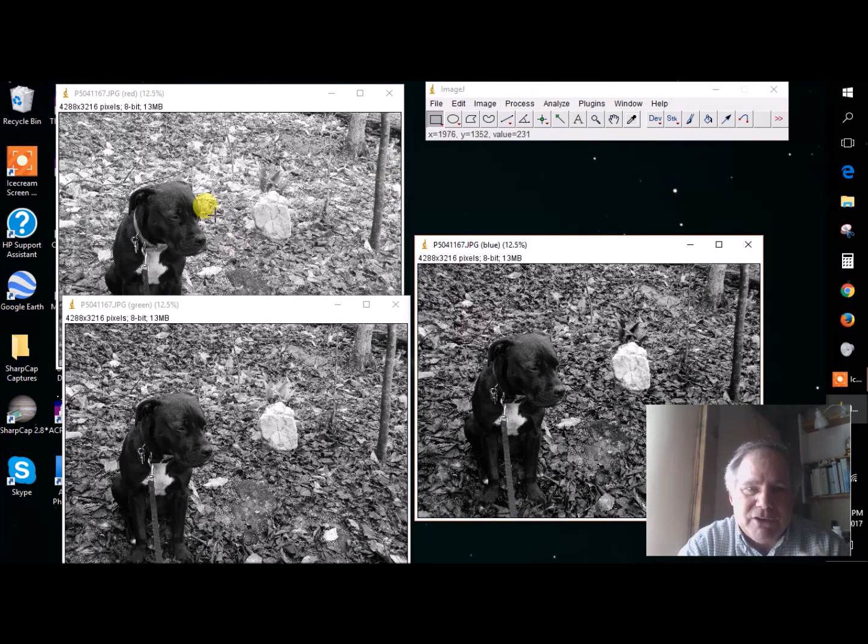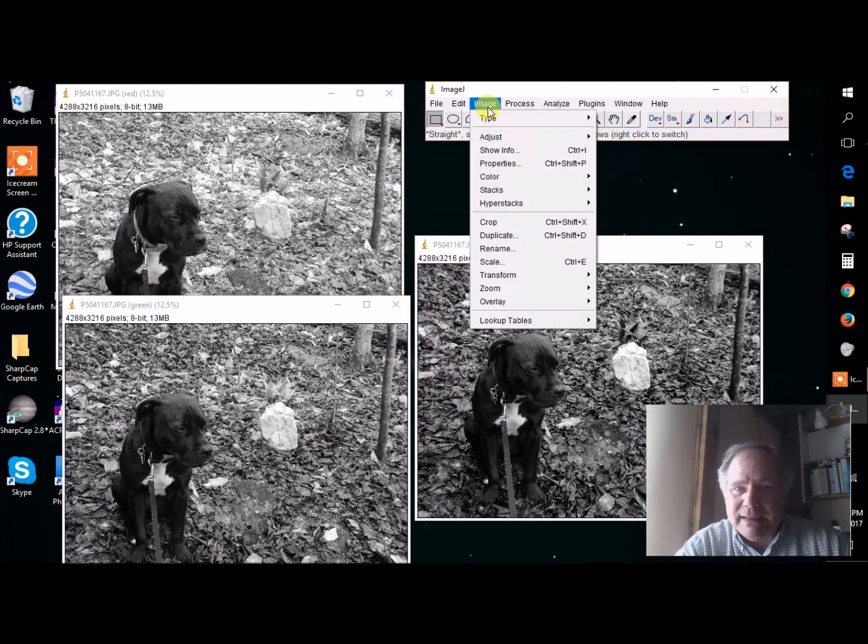We start with these 3 images, an image taken through 3 or more different filters. So we have a red image, and a green image, and a blue image. We might have a luminance image, we might have a hydrogen alpha, an S2, an O3. We have other filters that we could be combining, and we might combine 6 or 7, but usually it's 3, a red, a green, and a blue. And then you can tell the computer which image goes in which channel.